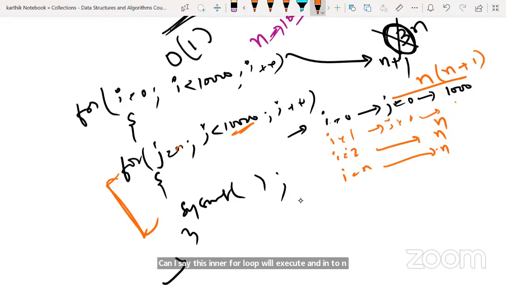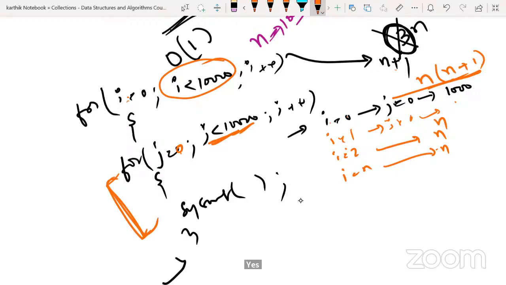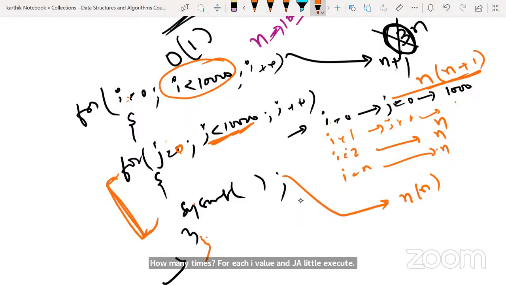Because you are including 0, and this condition also will be executed, so whenever you write this, it is n+1. But for each I value, this inner condition is executing. Can I multiply that? Yes. So once these two conditions are true, how many times will this System.out.println execute? n into n times, because for each I value and j value it will execute. And then the exit checks of the loops also execute. If you have one more sysout or one more initialization or one more logic, that also will execute n into n times.